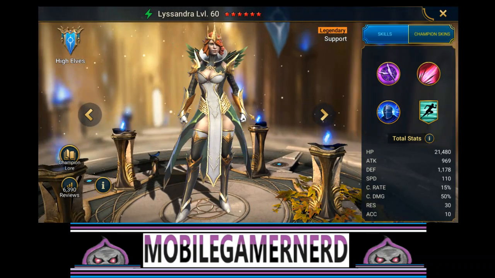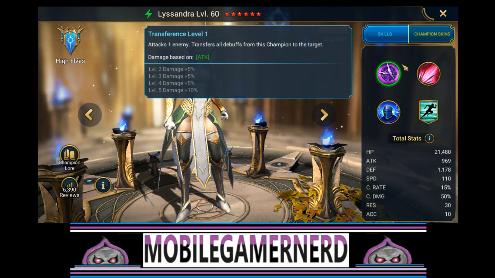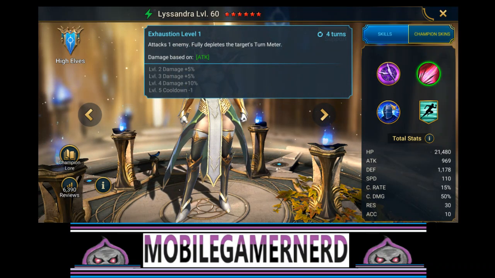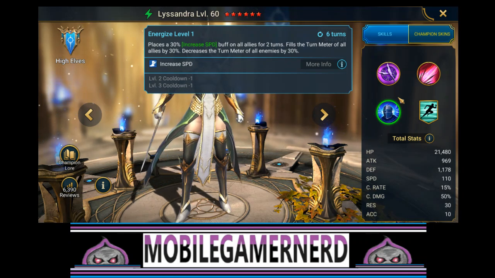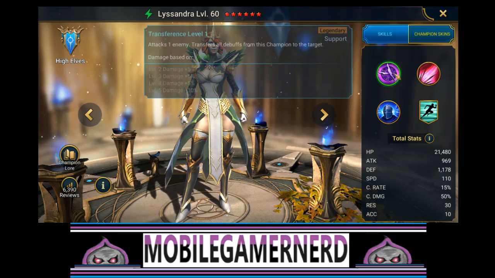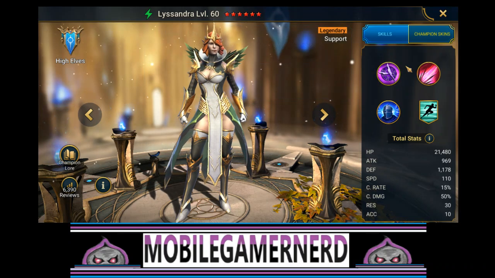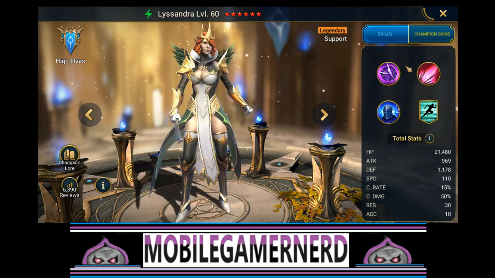All right, let's look. Lysandra, she's one of the best support heroes in the game from what I've seen. Attacks one enemy, transfers all debuffs from this champion to the target. Attacks one enemy, fully depletes the target's turn meter. That's good. And places increased speed buff and fills turn meter of all allies by 30%, decreases the turn meter of all enemies. And she has speed in all battles. So that's good. I would build her simply for her speed. She's basically a speed battery, and she can transfer all debuffs from this champion to somebody else. So basically, if they put a bunch of stuff on her, just throw it right back on them and then speed up your team. So there you go.